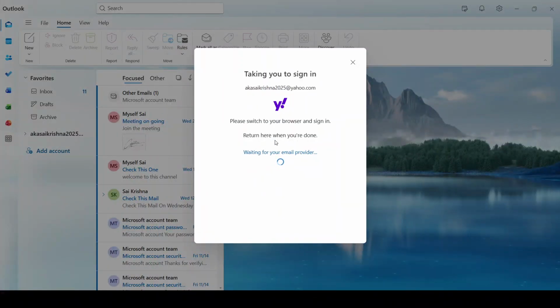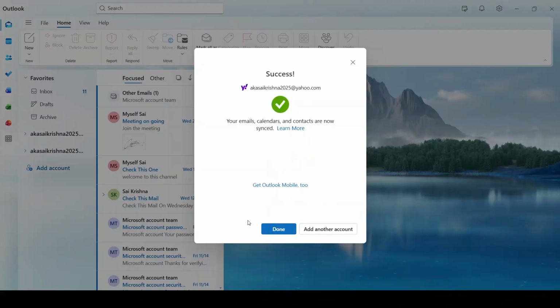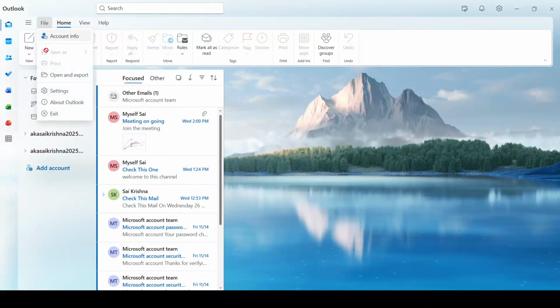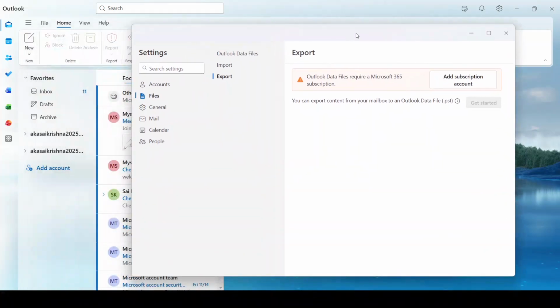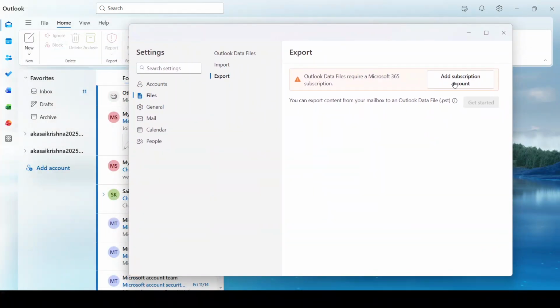In Outlook, go to File, then open Export, and select Import Export. Choose Export to a file, then pick Outlook Data File, also known as a PST. Select your Yahoo account and the folders you want to include. If you want everything, make sure your top-level mailbox is selected so subfolders are included. Click Next, choose a safe location on your computer or an external drive, and start the export.